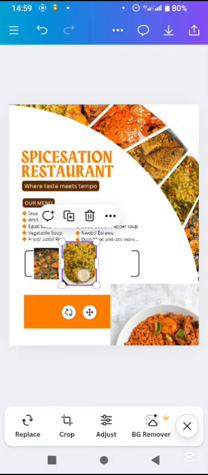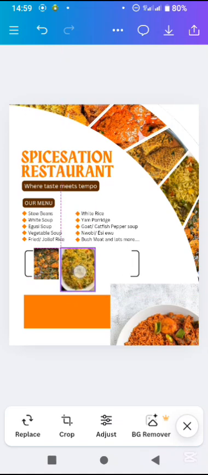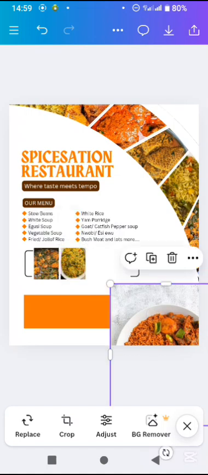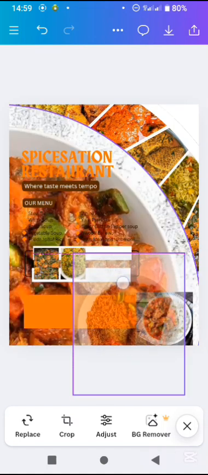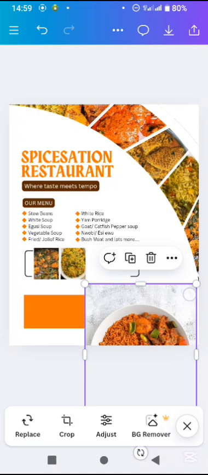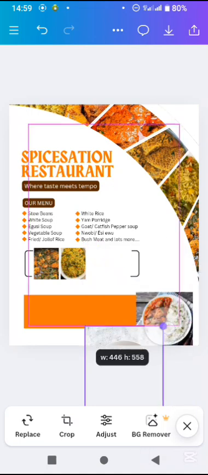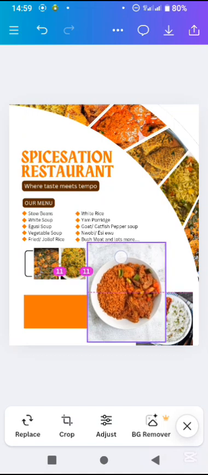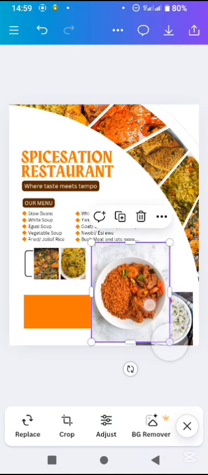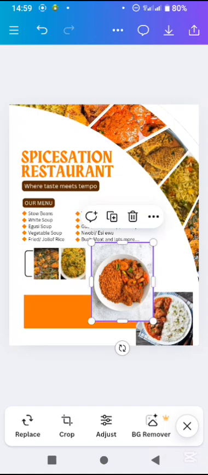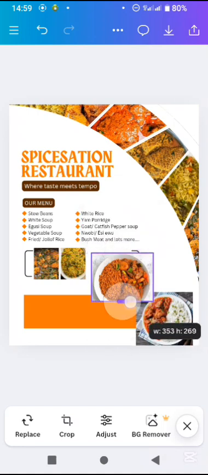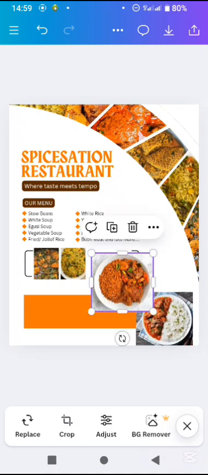Okay, so you can now reduce it to the length. So click on the third image. So crop.